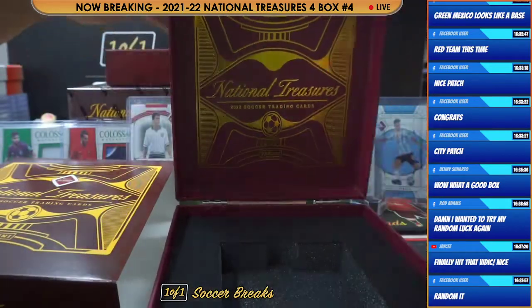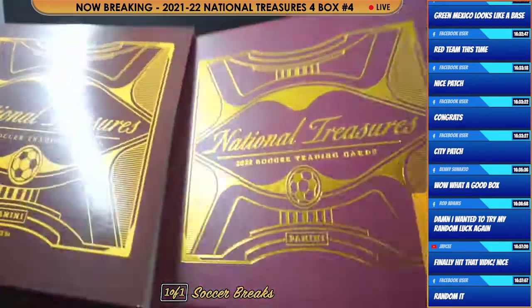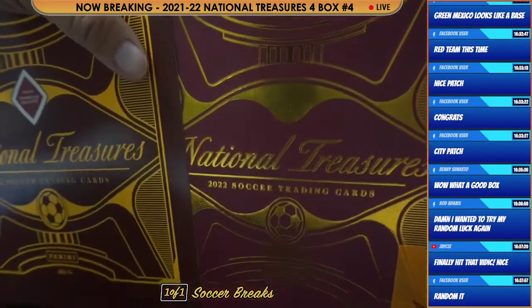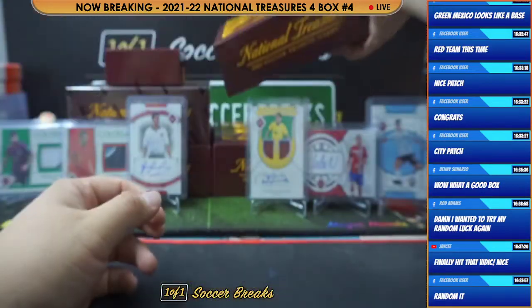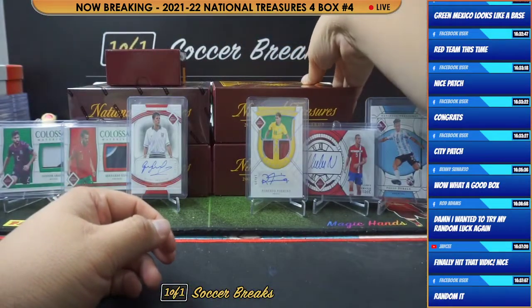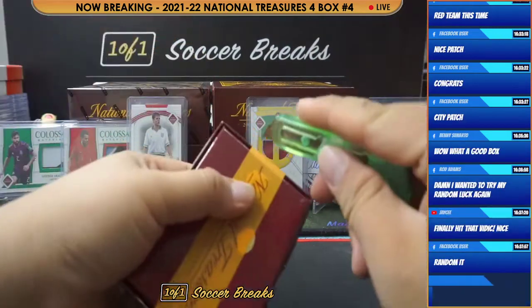Alright, next box. Box number 3. That is a very nice box, man. Three cards numbered to 5. I still get a Gary Lineker autograph and that triple autograph booklet gold. Amazing, amazing. Alright, box 3.